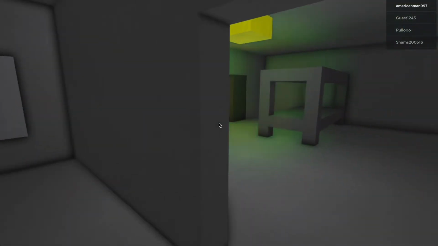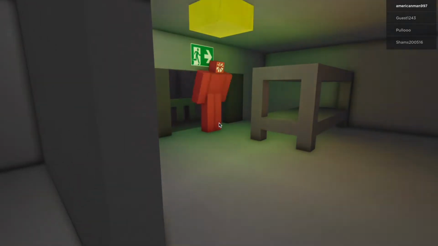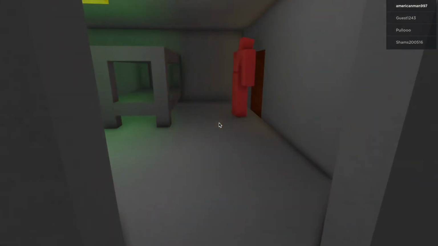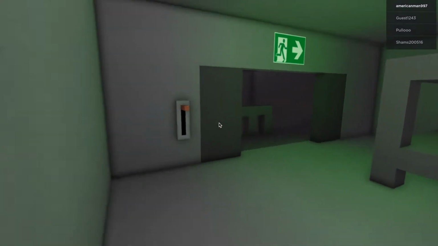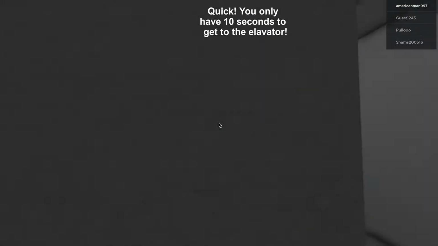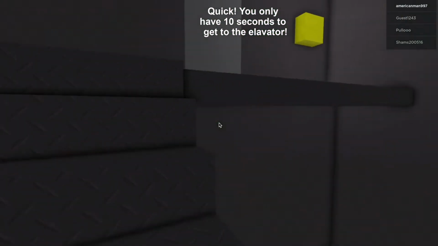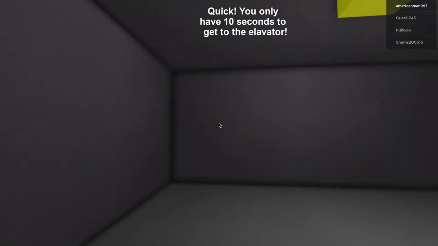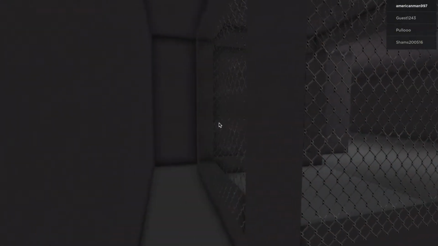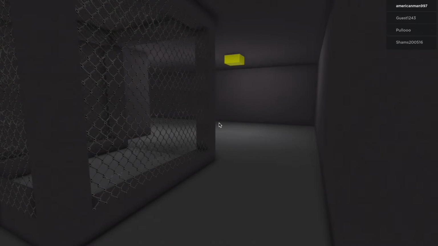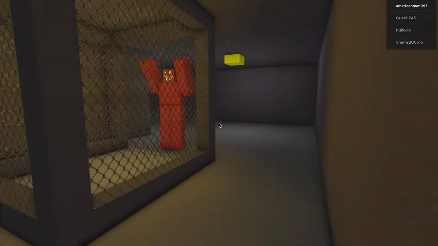Alright, so now we are at the figure thing, whatever. What you want to do is you want to back into this room right here as he goes out. You want to press on this, which says you only have 10 seconds to make it to the elevator, but you don't want to go in the elevator. You want to wait beside it instead. And doors should close around now. Yeah, see? And he goes up to it.